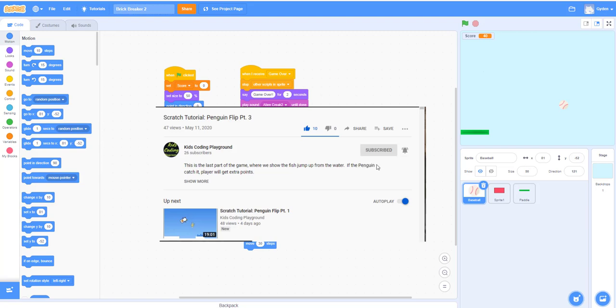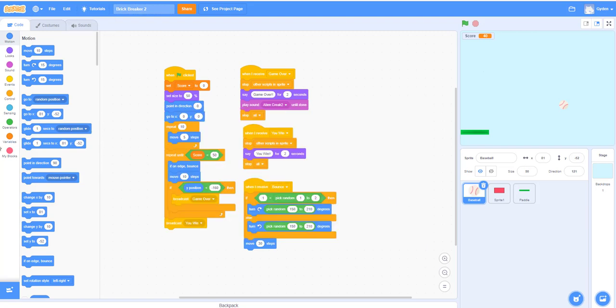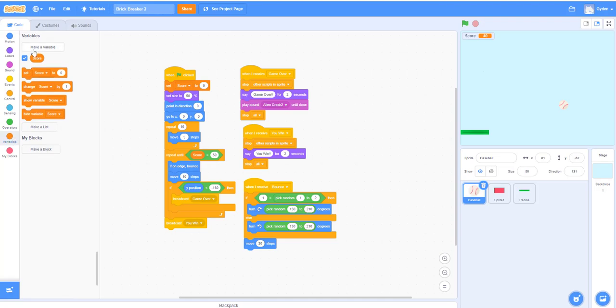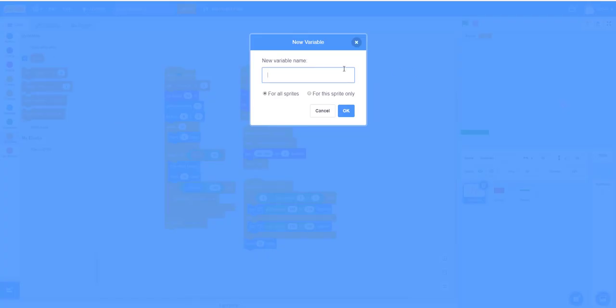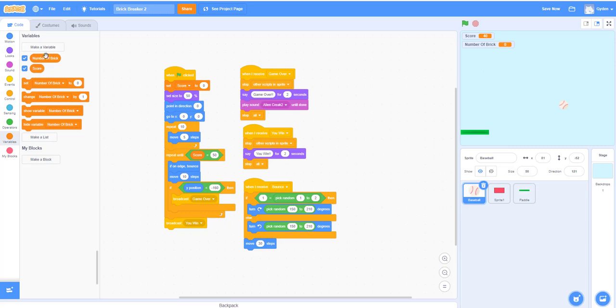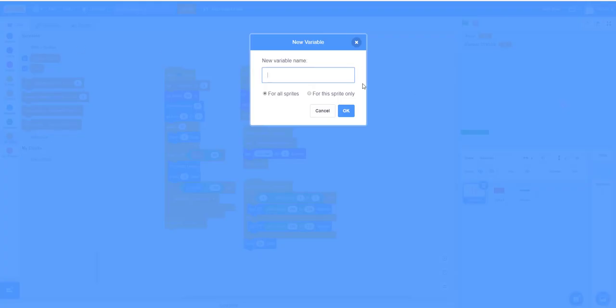Okay, what we need to do is we need to make two new variables. Call one number of breaks. So this variable will keep track of how many breaks we have and also how many breaks we'll generate for the clone. And also we will add one, say win.